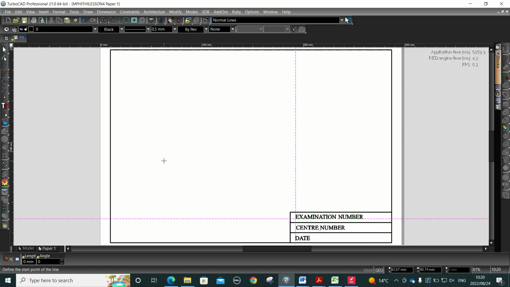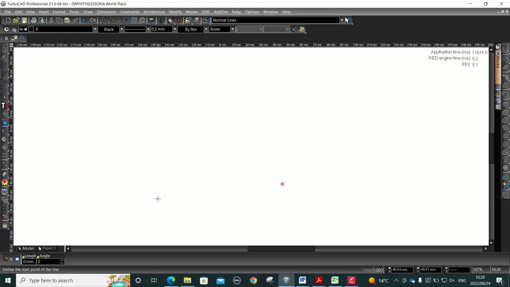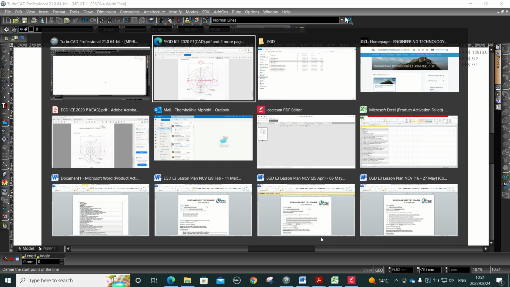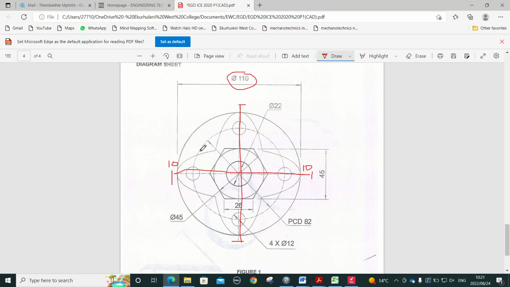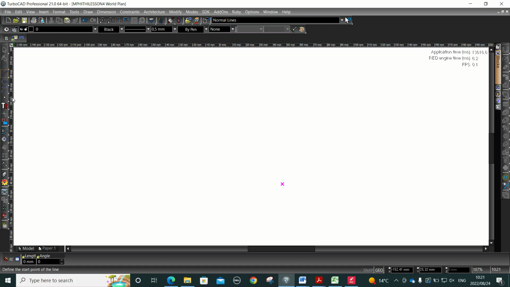Once you are done with the paper space, you can go to model and draw. I will make a video that is designated to showing you how to change the units, as well as how to draw the border line and the information block. Okay, since we said that according to our drawing here, we need 2 center lines that are 130 millimeter long. Let's draw those center lines.